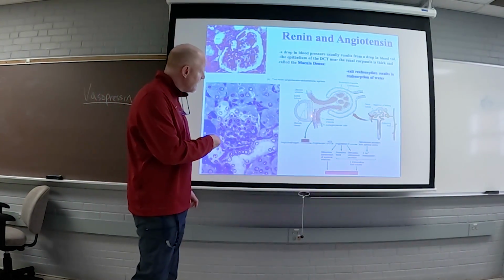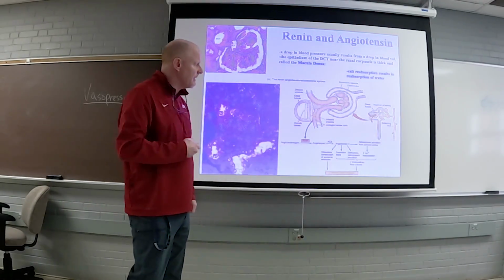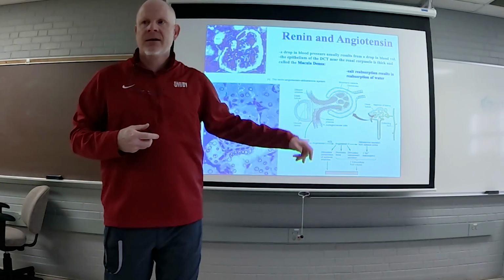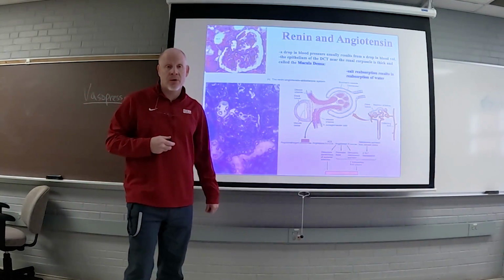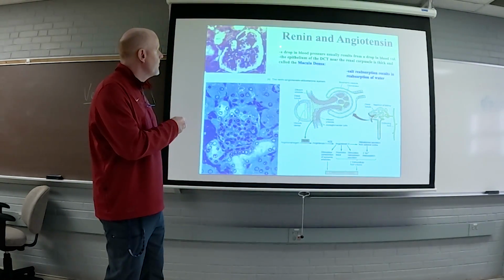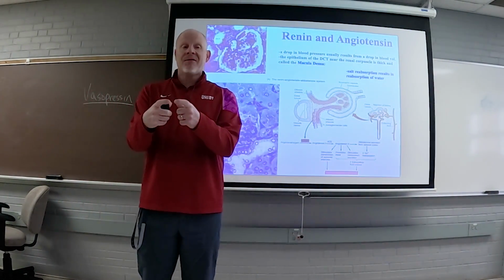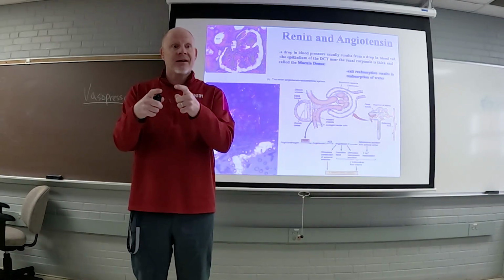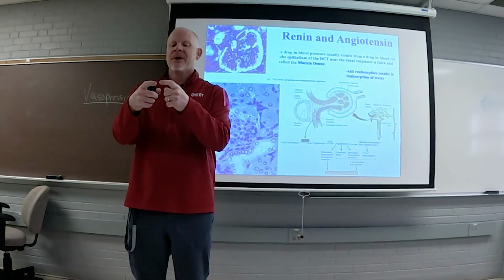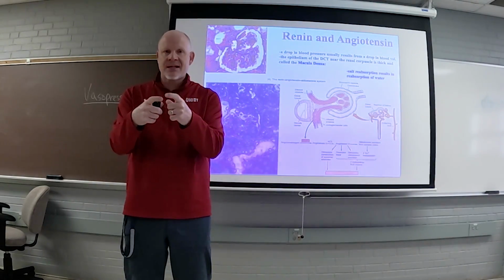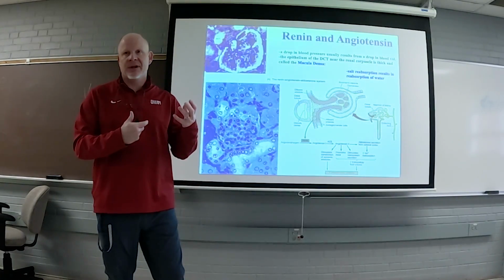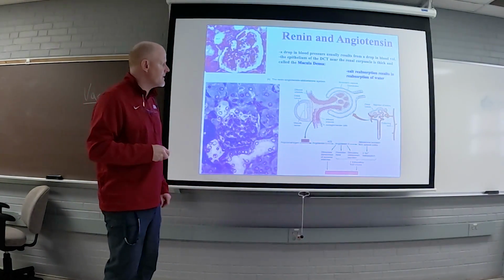And these juxtaglomerular cells will release renin. Sometimes you'll hear it called renin, and some books call it a hormone. In reality, it's an enzyme. They release renin into the blood. Obviously, if there's too much stretch, that means you have high blood volume and high blood pressure, so you won't release renin. But if your stretch drops and the blood pressure coming into the afferent arteriole is not high enough, then you release renin into the blood supply.